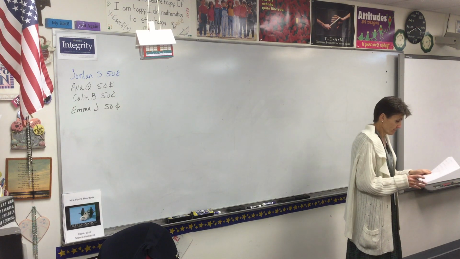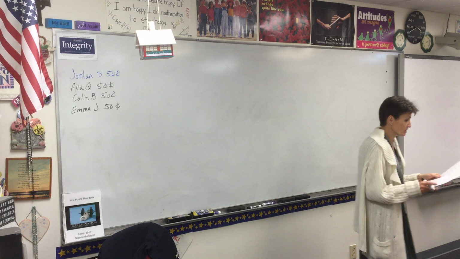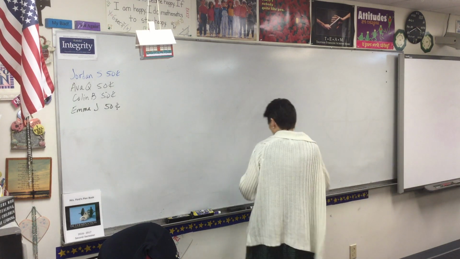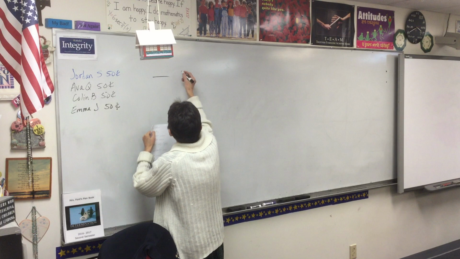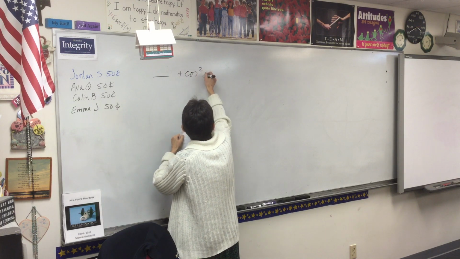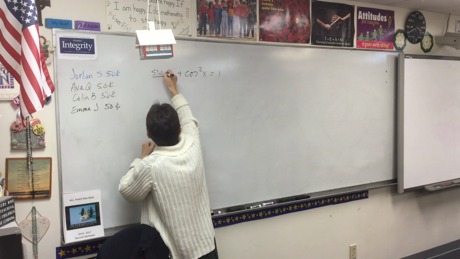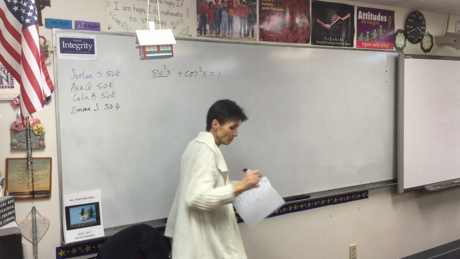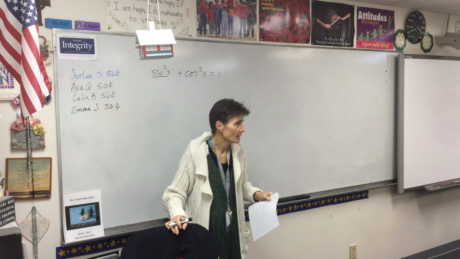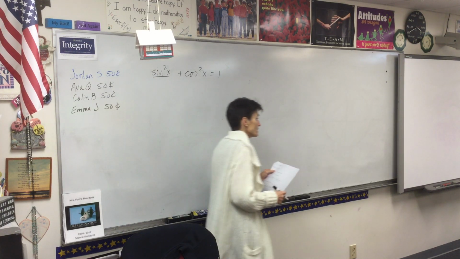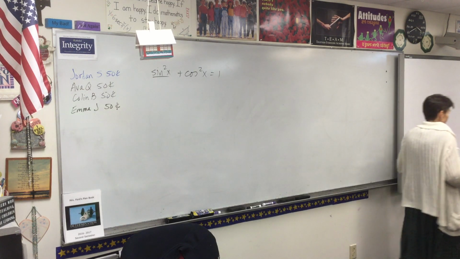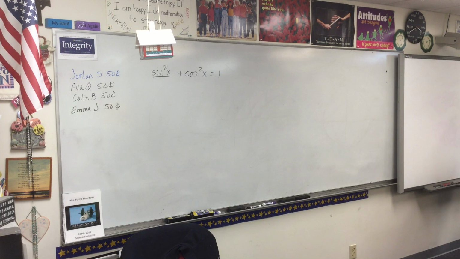So here we are. And again, these aren't numbered, but we're starting on the first one that says something plus cosine squared is 1. What goes in this blank? Sine squared. Make sure you put sine squared. The Pythagorean identity: sine squared plus cosine squared equals 1.